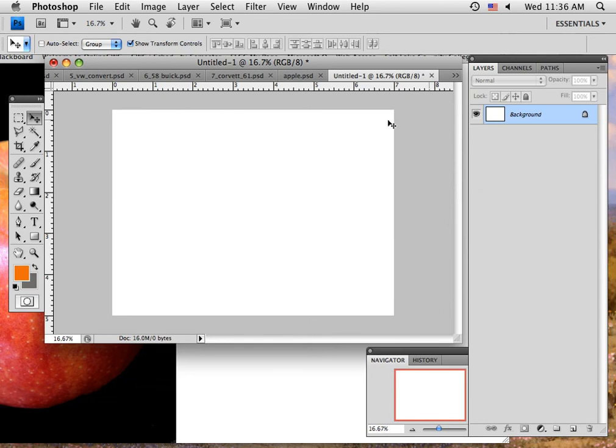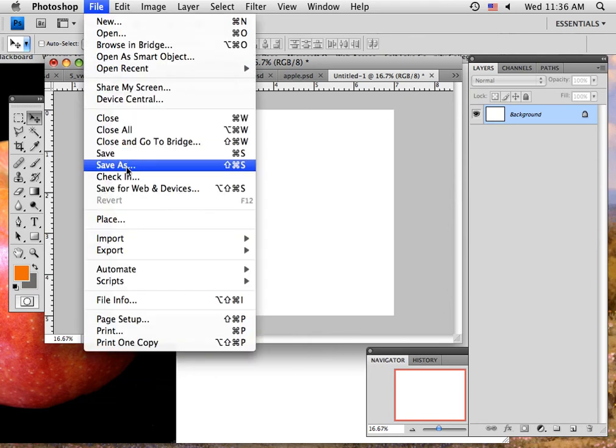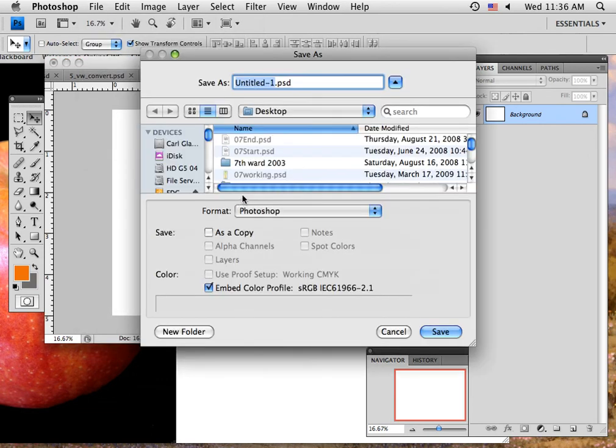And not only will you send it to me that way, but you're going to say File, Save As. Now if you were saving this for yourself with all the layers, you would just save it as a Photoshop document and save it, in this case, going to the desktop or wherever file you're going to put it to. But what I want you to do is save it with the layers, then go back and flatten the image, and then open it again as Save As, and this time it's still the untitled one, but you're going to save it here. You're going to add up in that title an underscore and a small f to show that it's flattened.